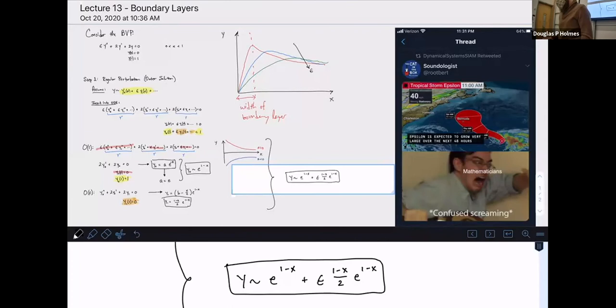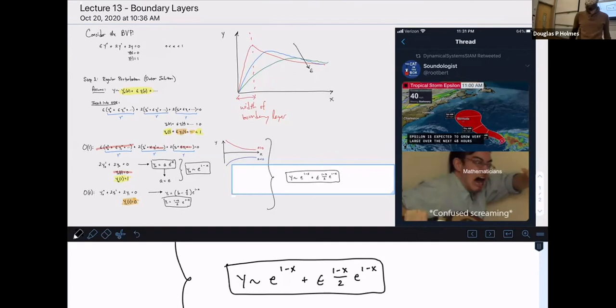I had a question about the boundary condition at y naught of zero. Do we neglect that condition and set it to zero? Because if y naught of one is e to the one minus x, that wouldn't solve the equation y naught of zero equals zero, right? Correct. This can only solve the equation far from the origin, far from x equal to zero. So the regular perturbation method here will give us the outer solution, outer being far from the origin in this case. And so this solution basically can only tell us what half the curve is going to look like. Conceptually, I see. Okay.